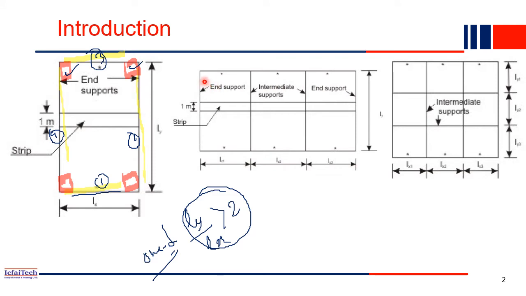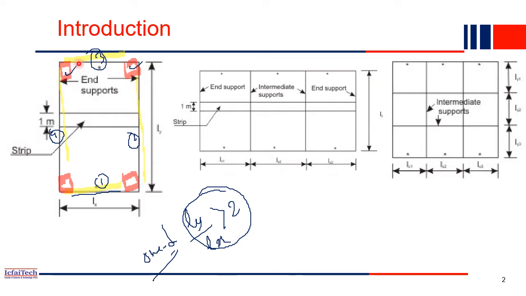So in that you will have the beam resting on these two end supports. So these two are end supports, whereas on this side the slab is continuous. If you see, multiple supports are there, but the slab is continuous here, unlike here. So here the slab is not continuous. On all sides you have the edge, right? All four directions it is an end. So that's why it is called an end support.